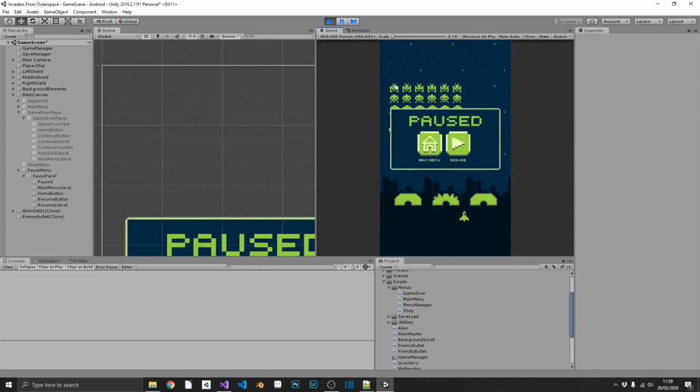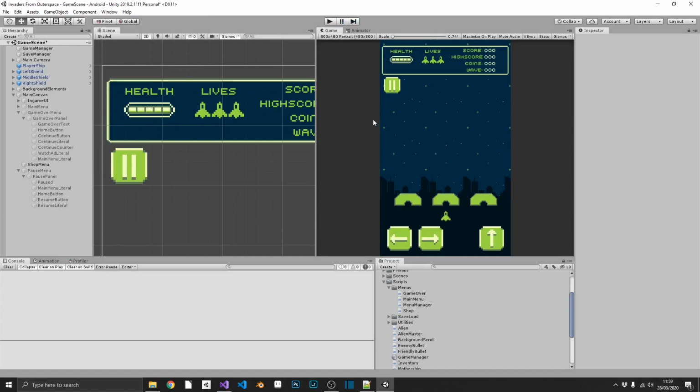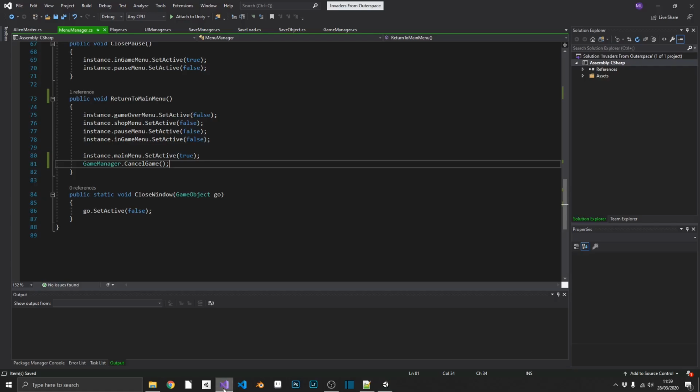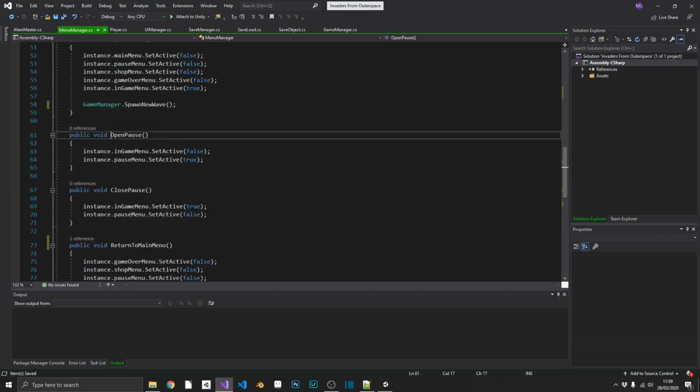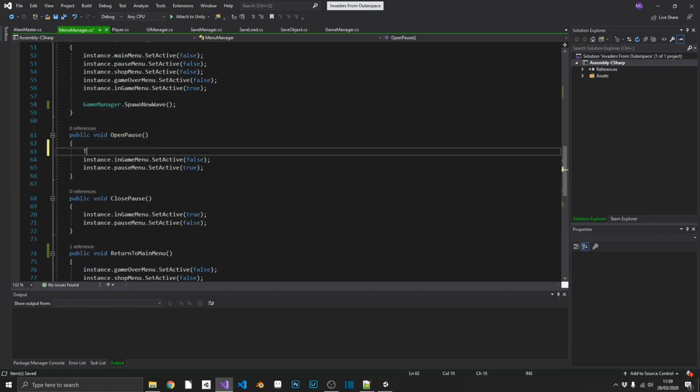Perfect. The last thing that we're going to do in this one, I understand that this video has gone on quite some time, but we're actually going to pause the game. Now this is extremely simple, it should only take us a minute. So we'll go back over to our menu manager. When we open our pause menu, we want to set time.timescale equal to 0.